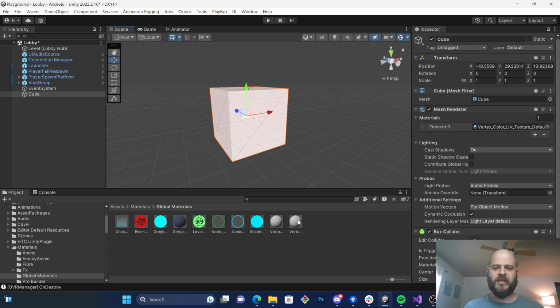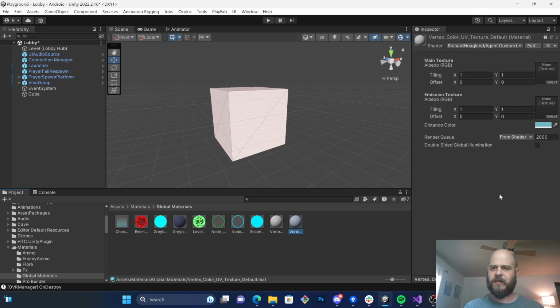There are two components to a material. So let me click on this material. The two components are, one, the data. This is things like textures or colors. The other part is the shader, which are the steps for how it's rendered to the screen. So if the material is a recipe, then the data are your ingredients, and the shader are the specific steps.